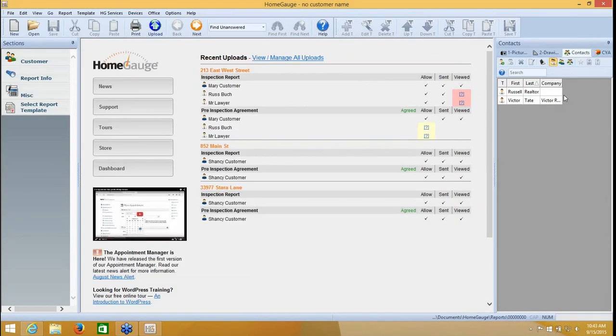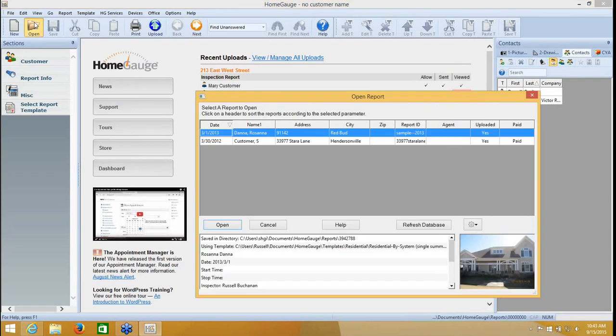So now in my HomeGauge software, I can go up to Open Report. You'll notice the report is not in there. And that is because traditionally you don't put a folder in that reports folder. Traditionally you create the report, or you pull it from the cloud, or something like this. But because I manually put something in the reports folder, I have to click the button at the bottom of this screen that says Refresh Database. And all that means is, hey, HomeGauge, read the information that's in my reports folder, please. You have to say please. And when it does that, now you can see that my report is now here.